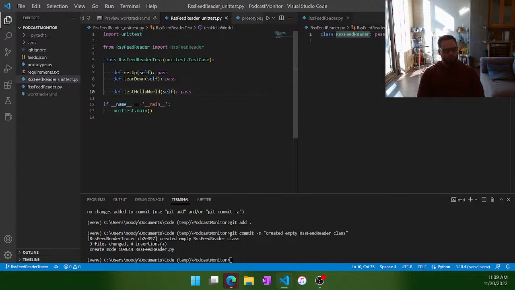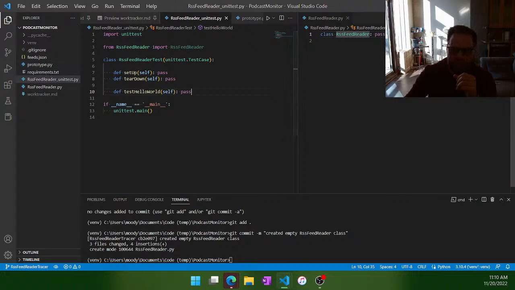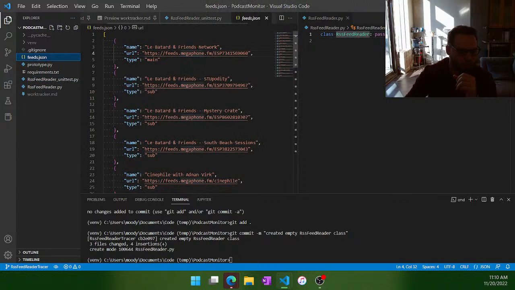So now we have to figure out how we want to structure this and what we want to do. And because we're doing test-driven development, we want to do it in the manner of testing functionality. So if we start from the front, which is the JSON reading portion, basically we need to make sure the RSS feed reader class is able to access these URLs, right?